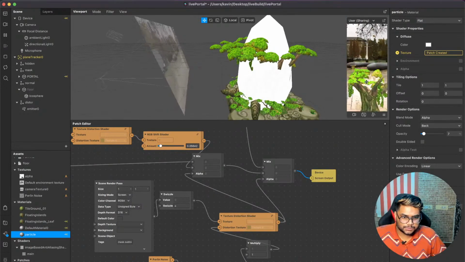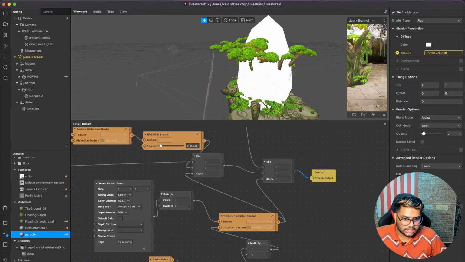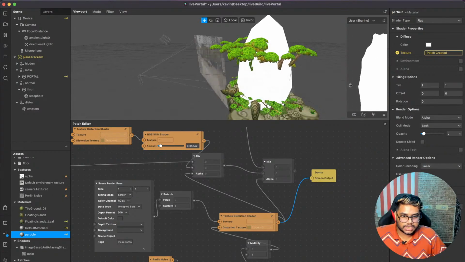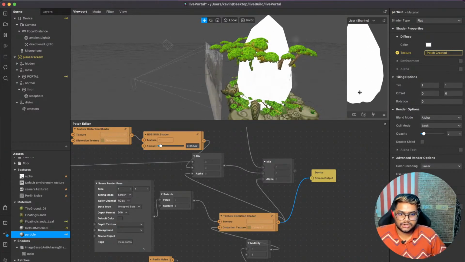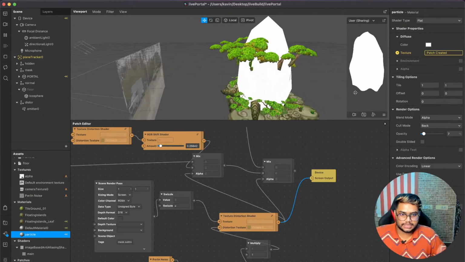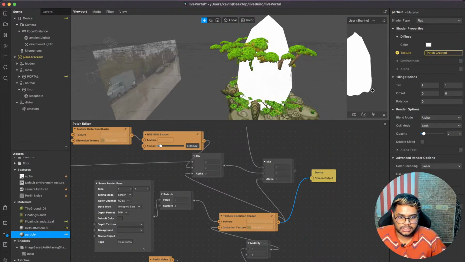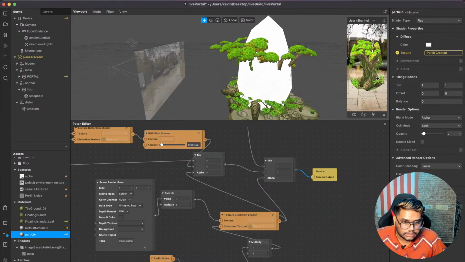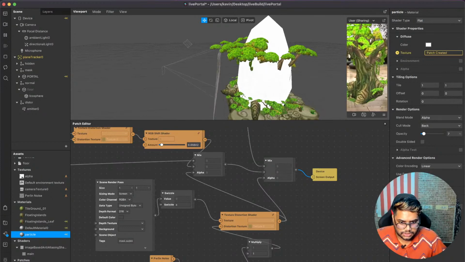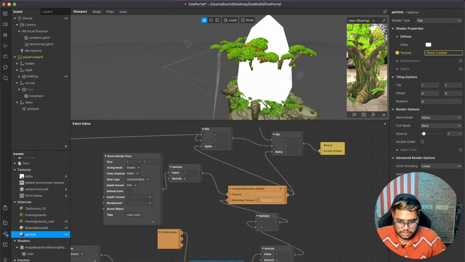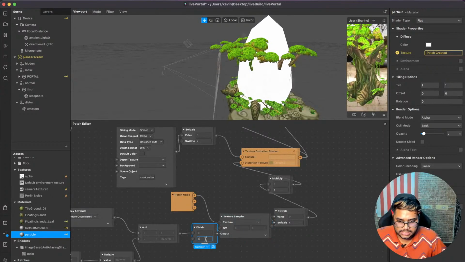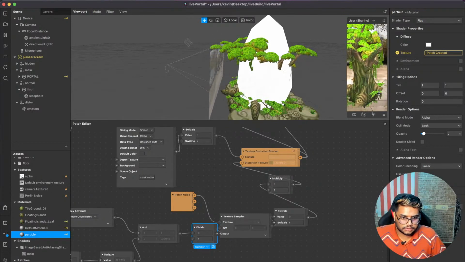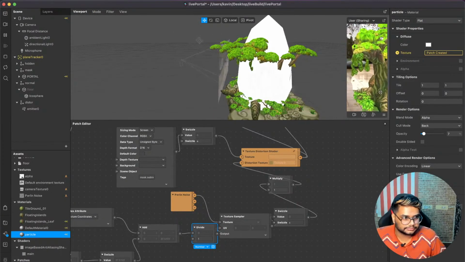So now you can see, if I just move, it's not stable, or if I connect this part here, when you change the view, it just changes differently. So if you want to do something different, you can try it as a 3D distortion, but here, based on the view angle, you can see the mask itself is being displaced. If I change the scale, you can see it's a different look here.